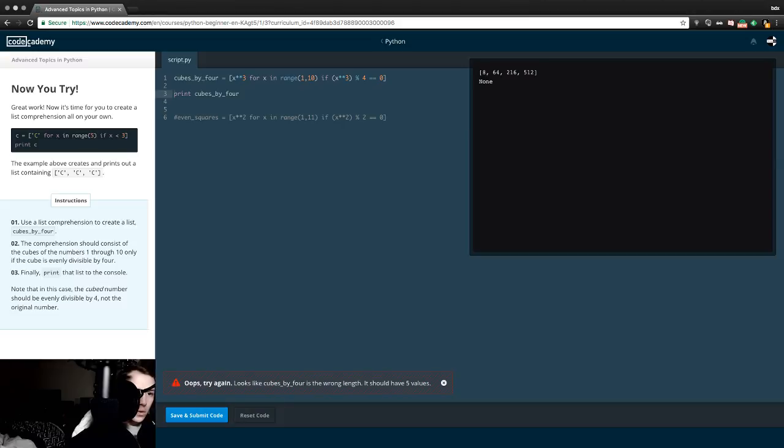Looks like the cube by 4 is the wrong length. It should have 5 values. Do I need to do it to 11? Did I miss something? Cubes by 4. Print 1 through 10.